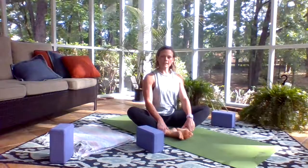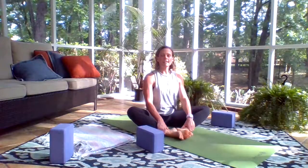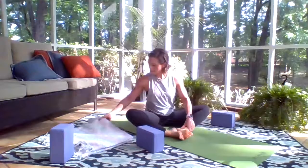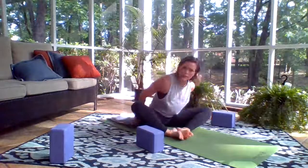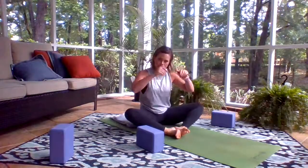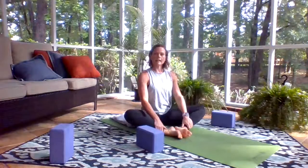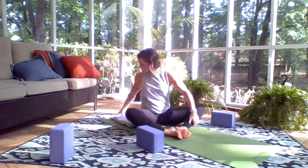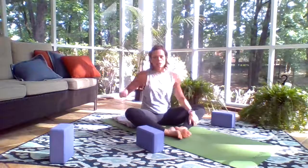So I want you to focus on tailbone and sitting bones rooting down. Shoulders are back. And if you've got a blanket there, you might sit on it. And that gives you a little lift, scooting forward a little bit. It's going to tilt your pelvis forward and lengthen your low back. So any kind of blanket, you can even roll up a little portion of your mat. So if you rolled up the back of your mat a little bit, it gives you the teeniest lift.